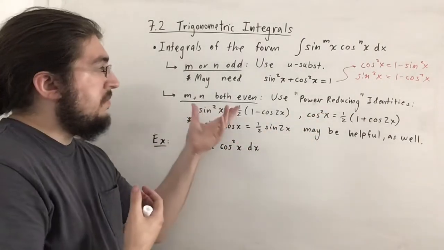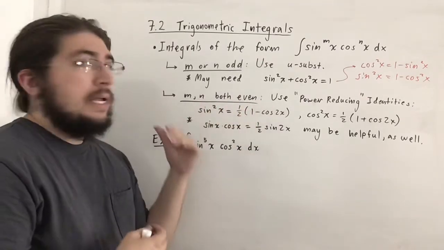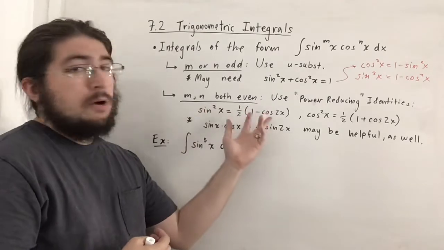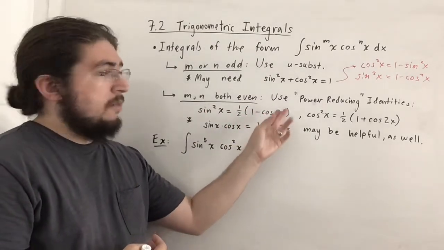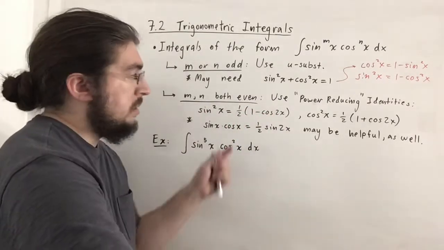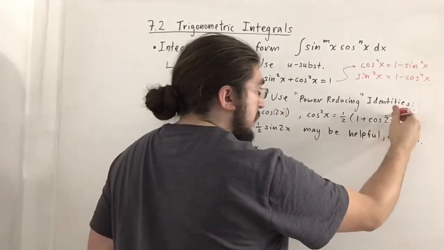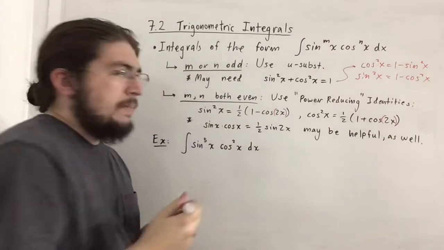But notice that the benefit of writing it in this form is it basically reduces the power from having a trig function with power 2 to now a trig function with power 1, but now the argument has changed. And notice cosine 2x here really means cosine of 2x. We just very often omit the parentheses. So just kind of keep that in mind.